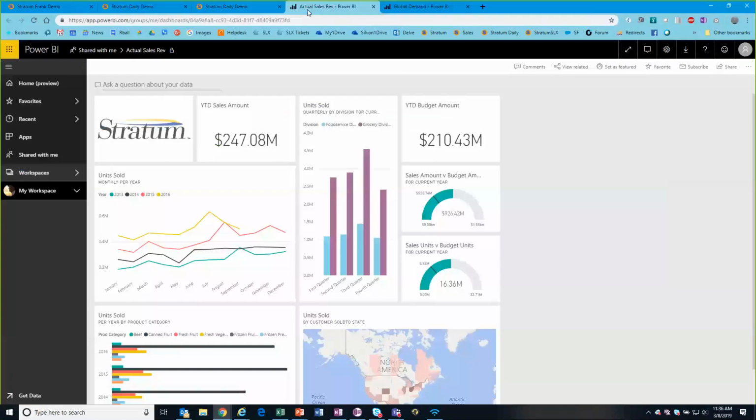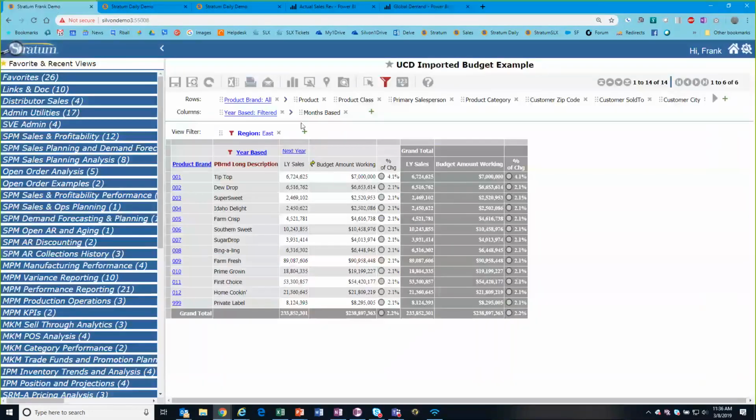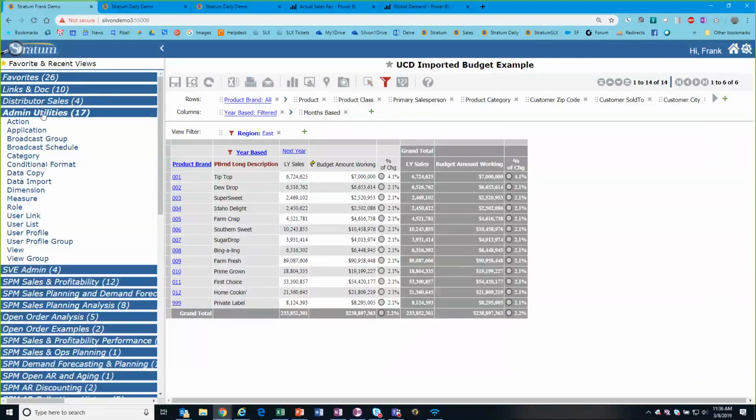And then, of course, I could use it in different dashboarding situations, so I can see that stuff out here, and I can take advantage of that information here where I've got it in my budget. I brought that in by product. So different dashboarding, different options you can use to use that data in Stratum. So that's the overview of the data import.